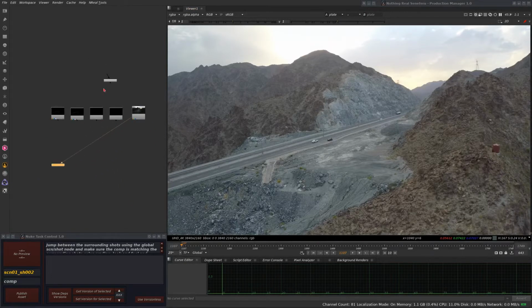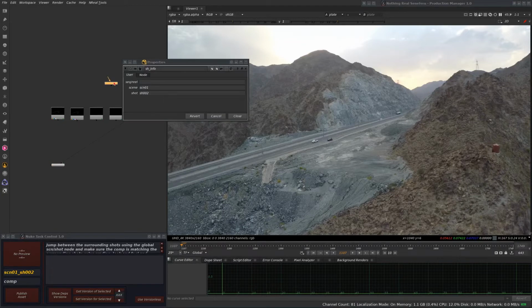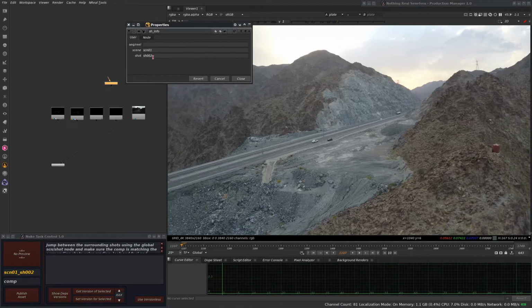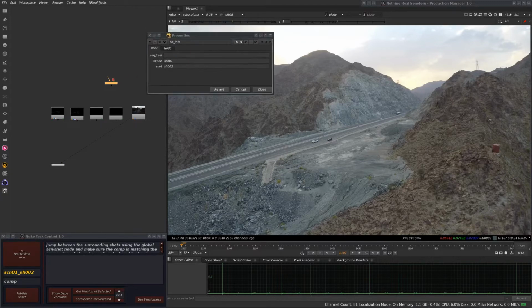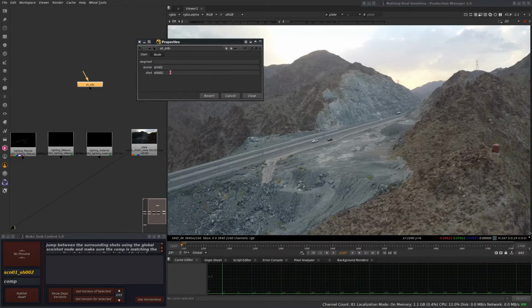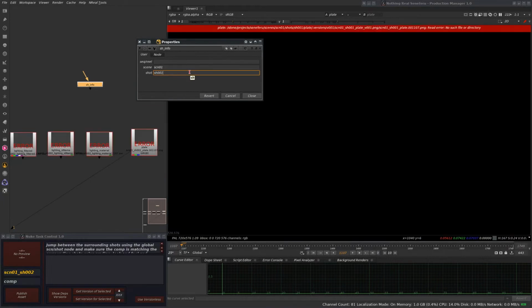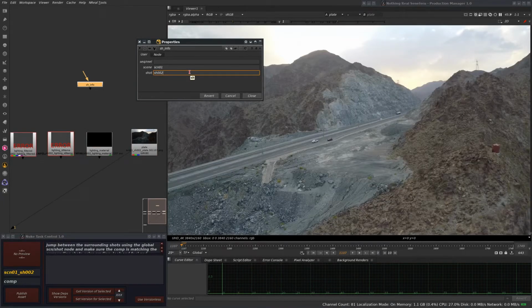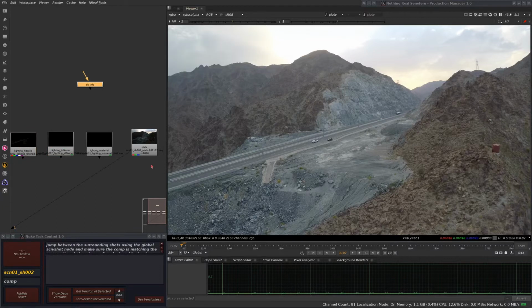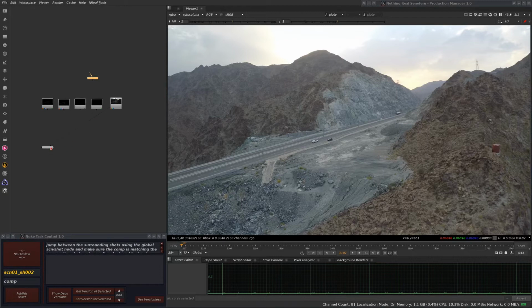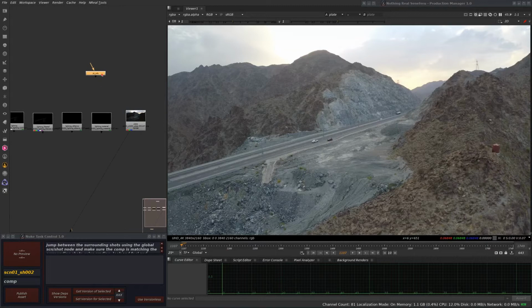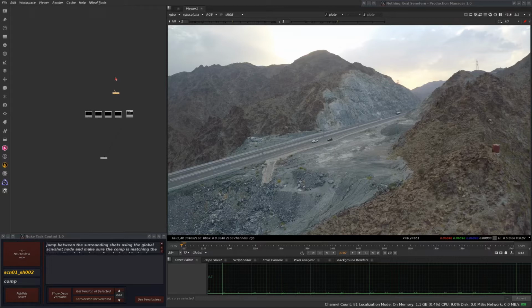Okay, so that's it, and you will notice here that the production manager created a node called SHInfo. This one we can use to switch between the shots, the same as the graph state in Katana, but in this case it will be for the comp. Accordingly, when we do the comp based on this, we will be able to switch between shots. Then we get all our composite updated according to the shot that we selected.